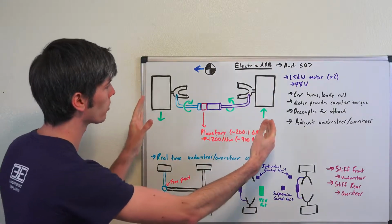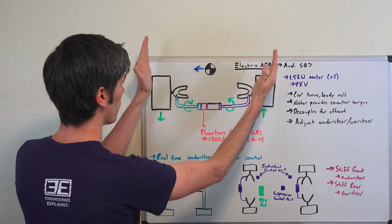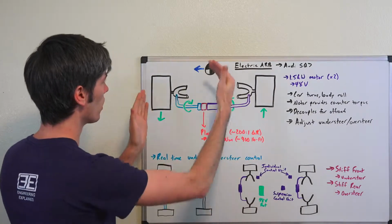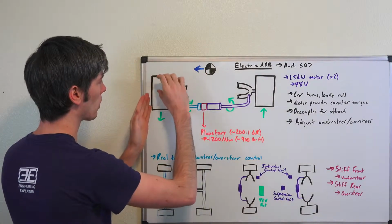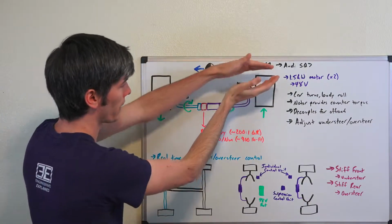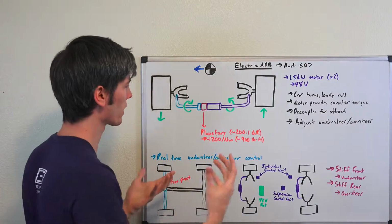Well, let's say you're going around a corner and your center of gravity is up here, it's leaning over to the left, so the body of the car wants to lean left as you're going around that corner. Well, that means the body of the car is going to want to come closer, it's going to be compressing down on this side of the suspension, and then it's going to be stretching out this side of the suspension. So your anti-roll bar is going to want to counter that.